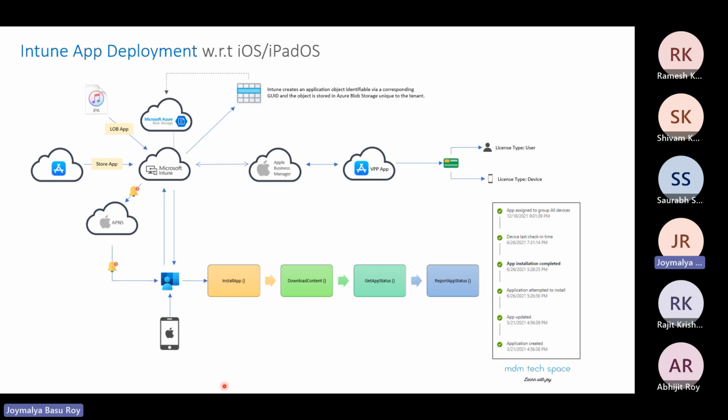Web links are just URLs you publish as an app so that it comes as a shortcut to the device. So there is nothing more to it. Mostly internal applications which are published by Azure App Proxy are published as web links. Suppose you need a URL to be used, like for us it is atos.net. You can just publish it as a web link and send it to the device. The application icon will basically act as a shortcut to open that in Safari.